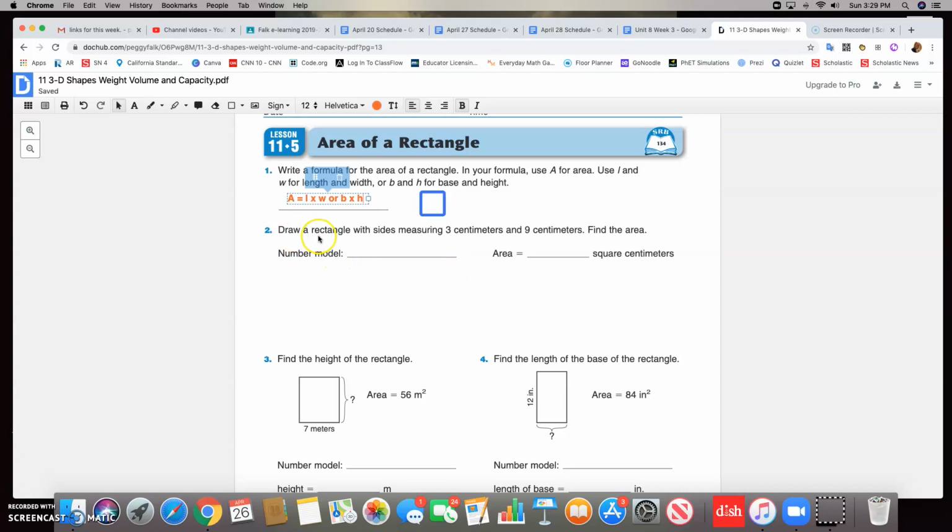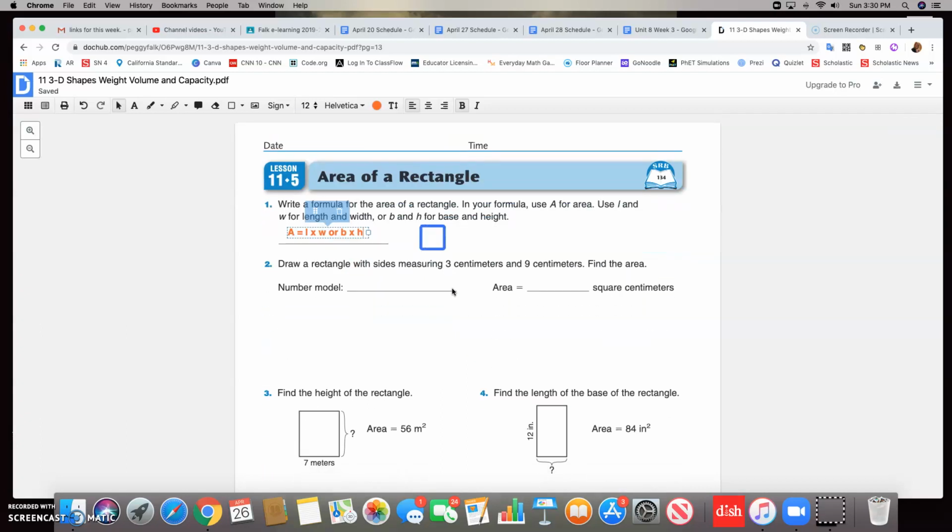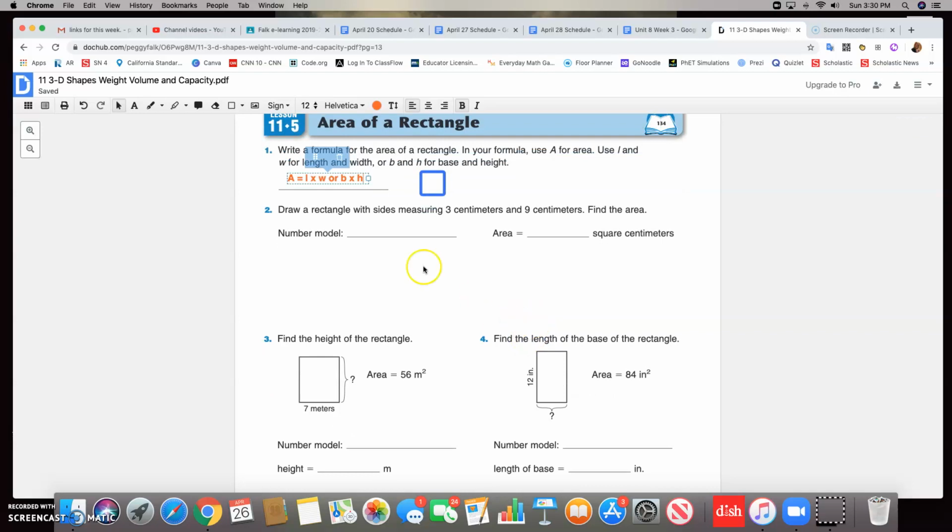Now, number two, you're going to need a straight edge or maybe your math template. Draw a rectangle with sides measuring 3 centimeters and 9 centimeters. Then find the area. That's what this space is for. So does it matter if the 3 centimeters is here and the 9 is here? No. 9 could be on the bottom and 3 could be on the side. As long as it's a rectangle, try and do your best with the straight sides. So 3 centimeters, if you don't have anything to measure with, you could use your pinky. Remember, the width of your pinky is about a centimeter. So you could just do 3 of those. Just do your best. All right, so that's for that one.